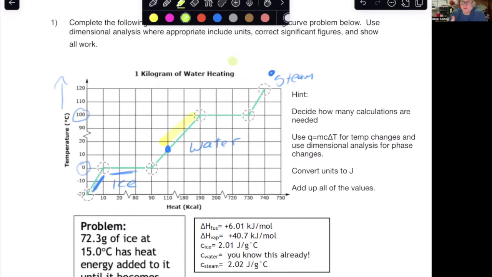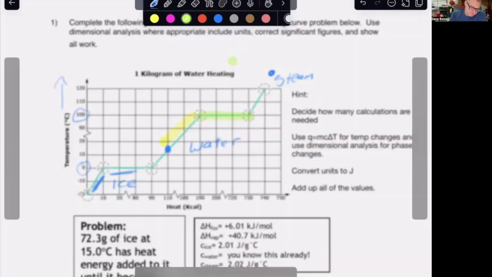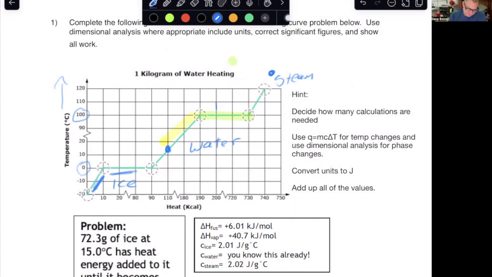If you think about it this way, if you put a pot of water on the stove, at some point it's going to start boiling, but it doesn't just all instantly turn into steam. It takes a lot of energy to do that, but the water will not go above 100 degrees. Obviously the water at home has some impurities, so it'll vary a little bit, but for the most part the temperature will stay the same. All the energy it takes to convert all of that water into steam is a lot of energy. So we're still adding energy, but the temperature is not changing. This is called a phase change right here. And we have to account for the energy to get there.